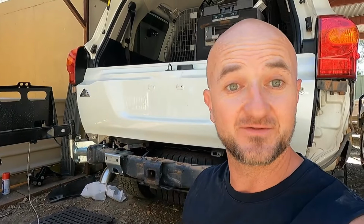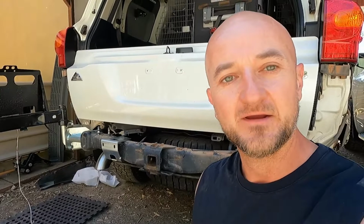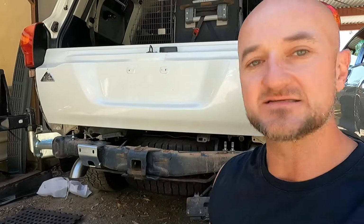So, as you can see, I've got stuff everywhere. I've pulled the rear bar off and started fitting one of the swingaways. I just wanted to show you what's happened at the start, but I'll break it down bit by bit as we go along, because I've done some searching on YouTube and I couldn't find anything about fitting one or both of these swingaways by yourself. So I thought I'd do a good detailed rundown of what I've done, and any hints and tips I can give along the way.